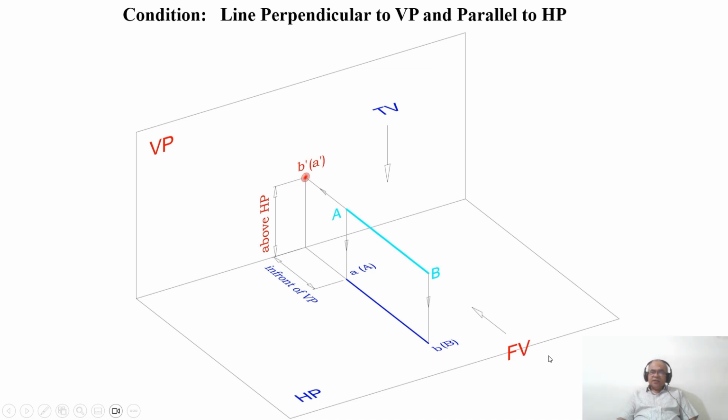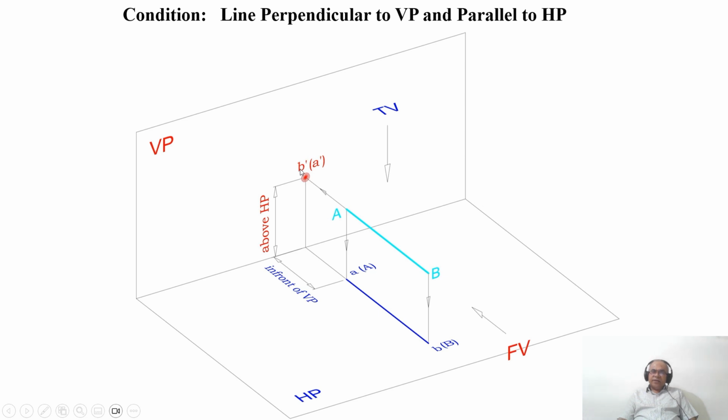So in other words, how do I know that the line is parallel to HP? From where should I look? I should look from the front view. When you look from the front view, that image is going to fall on the vertical plane. So if I want to decide whether the top view line is in true length, I will look in the front view. When you look from the front view, both the endpoints are equidistant from the horizontal plane. Therefore, the corresponding top view will be in true length. So you will get capital A in bracket and capital B in bracket in the top view.